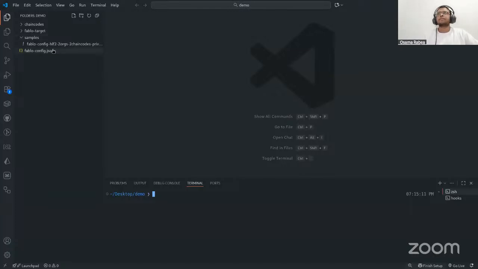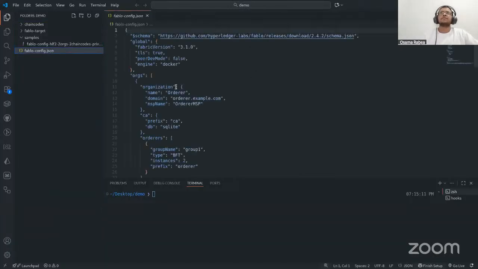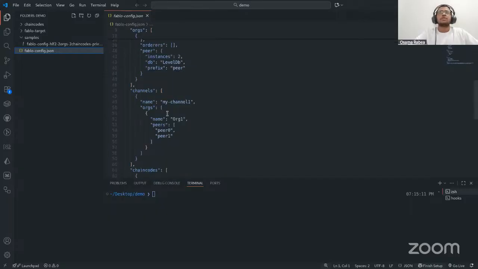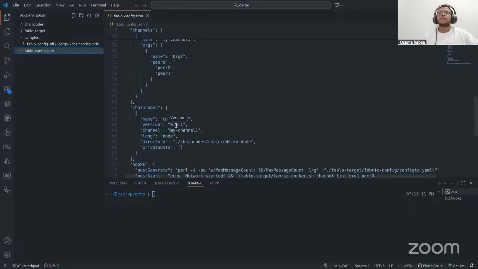Here, first we have a simple configuration file containing global section, organization, channel, and chain code. Imagine if you want to describe this network to someone or even understand how everything is connected just by looking at this configuration file, it can be quite confusing at first.